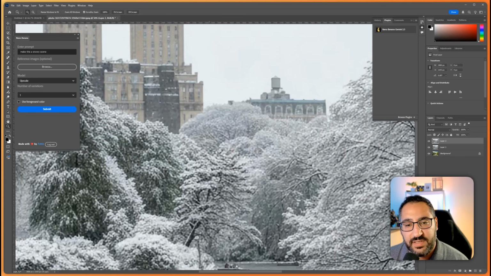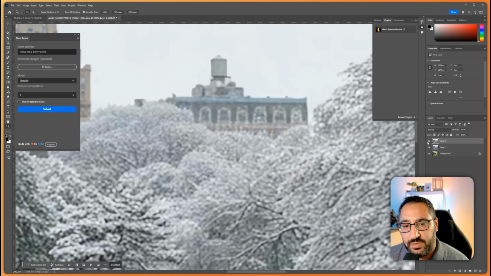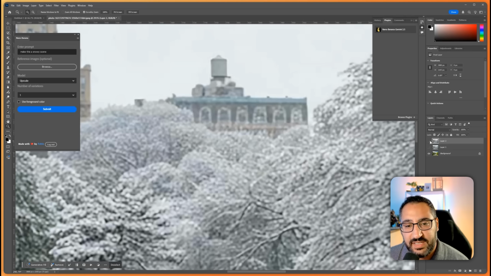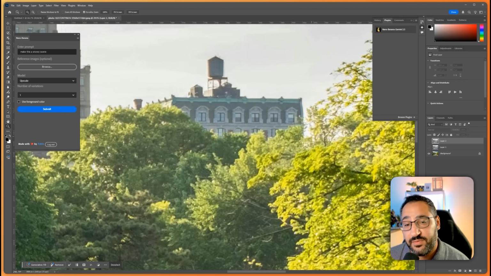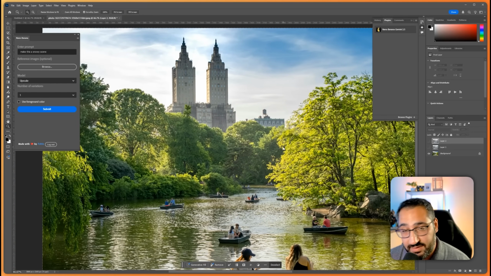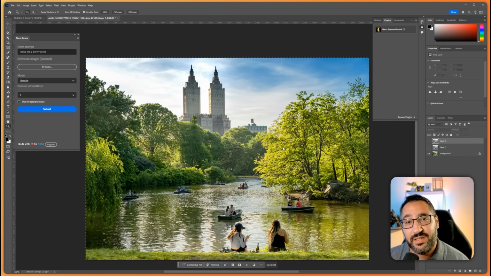All right, and now it's done. Let's zoom in. Definitely looks sharper than before and after. It's a little bit of a lift, but still not as sharp as the original image. So just know, if you're dealing with a super high res image, this may or may not be the tool for you. But again, it's a huge time saver. If you were to manually make it snowy, that would take forever. And I feel like it probably wouldn't look as good.